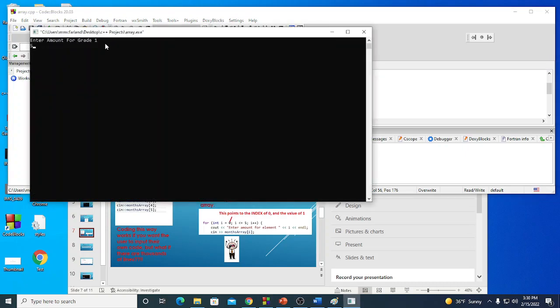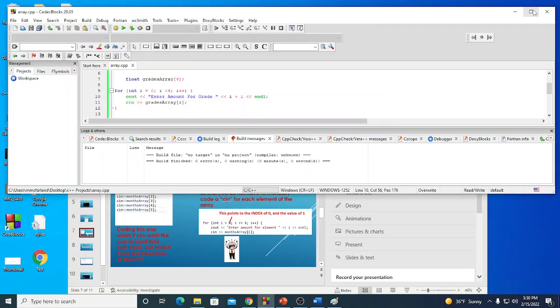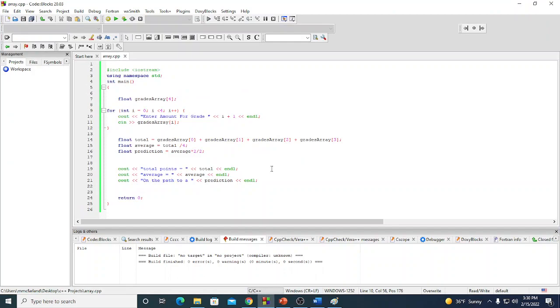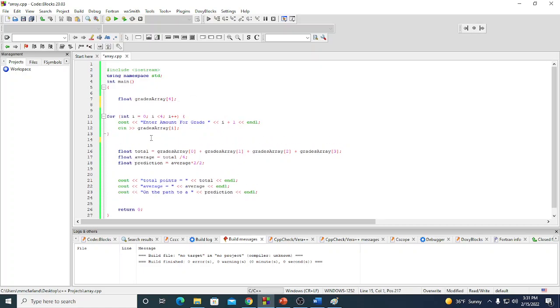There, now it starts with grade 1. You got a 50, then you got a 50, then you got a 20, then you got a 90, then you got a 100. Okay, so the very last thing is going to be to put the float total around the loop. So I'm going to give us a little extra space here, rather than having to add it up down here.